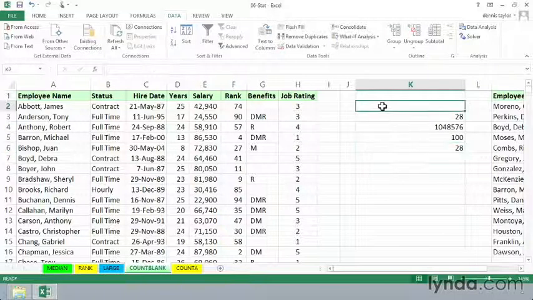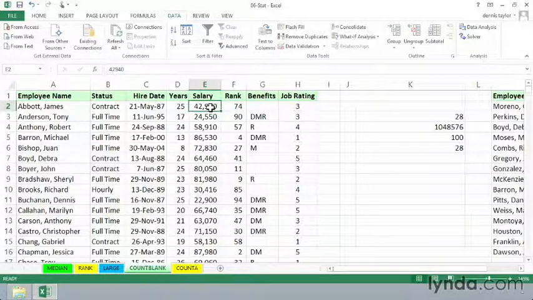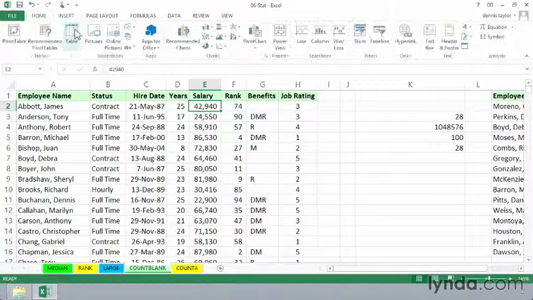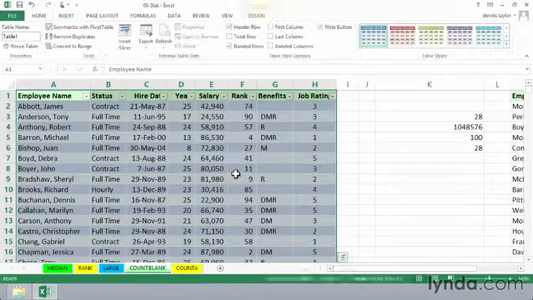A more direct way could be if we wish to change this data into a table. Not everybody is familiar with this concept. It was introduced in Excel 2007. If you convert data to a table, it has some very obvious visual advantages, and it also has some formula advantages, as we'll see here. So we'll click inside the data. We can either press Control L, think of L for lists, or Control T, T for table. You can get to this on the Home tab by way of the Format as Table option, or Insert tab, there's Table as well. Click OK, it's now a table.